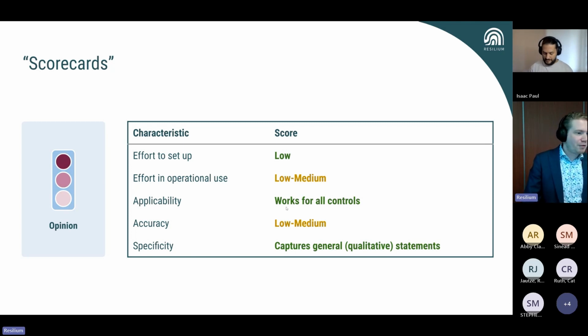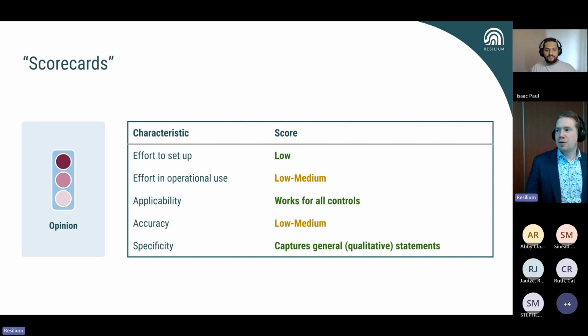You can do it for bund walls if you want to, or you can do it for the harness. It usually works. The accuracy, of course, can sometimes be low, especially if people are incentivized to give off green readings, for example. But often what I find is that the accuracy is quite good.